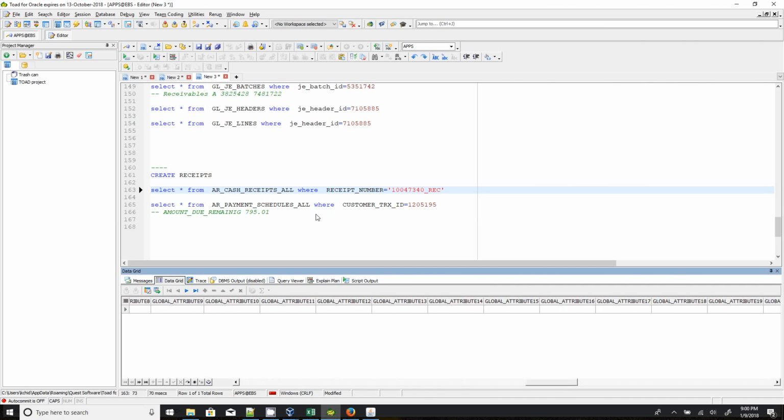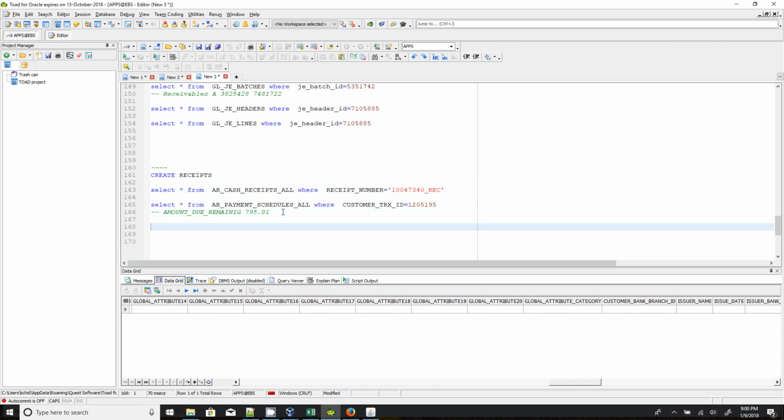Then the application table is also there.